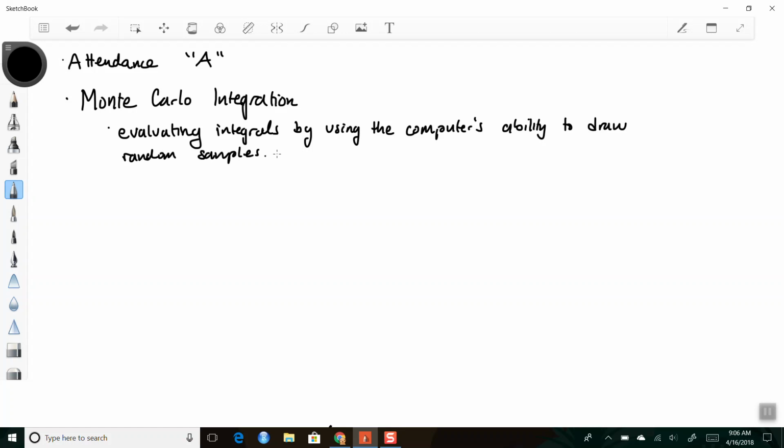Okay, and the applications of this are things like calculating the mean, because the mean is equal to the evaluation of an integral, right? So if you want to calculate, so finding the mean, let's say you wanted to find out what is the mean of some function.